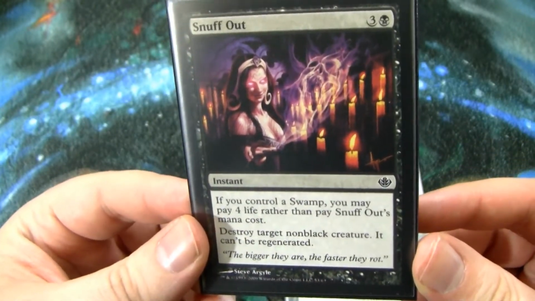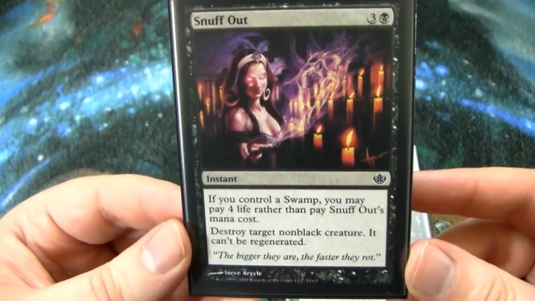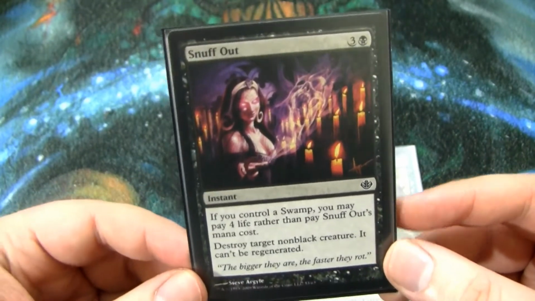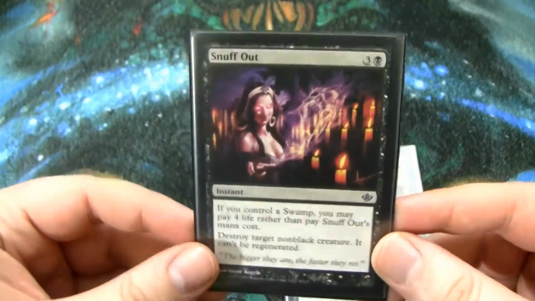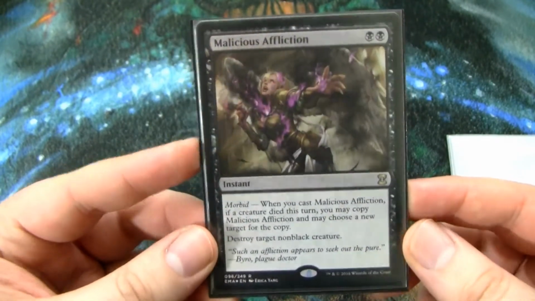It costs 3 of any and a black. It's an instant. If you control a swamp, you may pay 4 life rather than pay its mana cost. So just for 4 life, you get to destroy target non-black creature. It can't be regenerated. Yeah. So sometimes I'll even tutor for this, just so I can have a free blow-up spell at some point. If you know your opponent's going to do something crazy, Snuff Out is an excellent card. Malicious Affliction, on the other hand, is excellent, but in a different way.